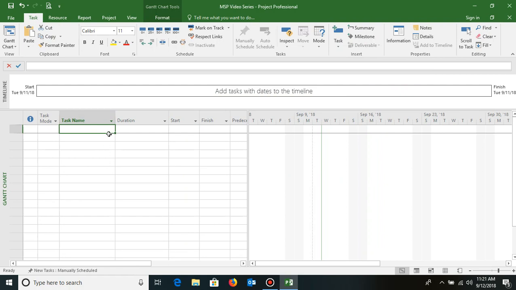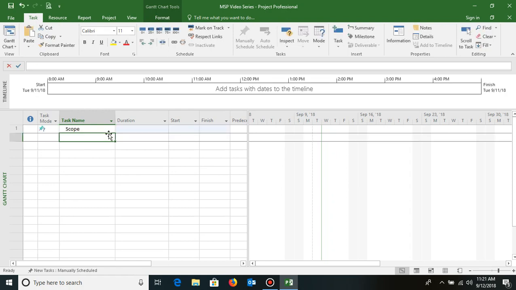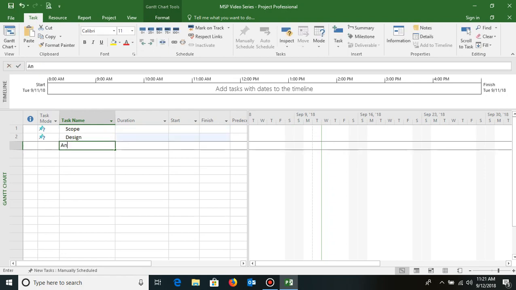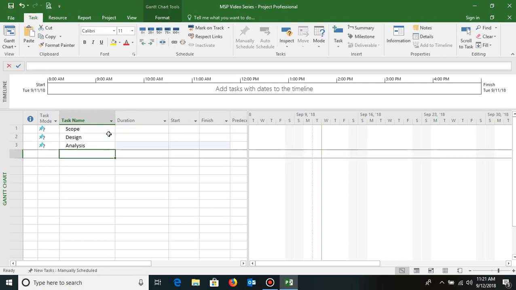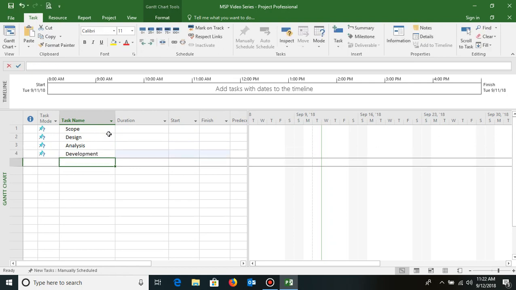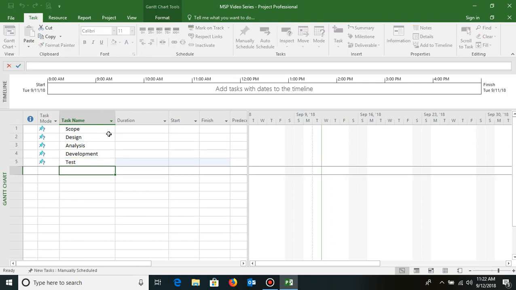Let's say I'll start with scope, then design, then analysis, development, test and so on. I can create the task list here.